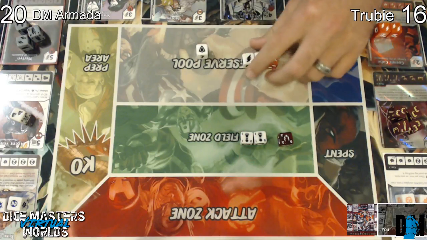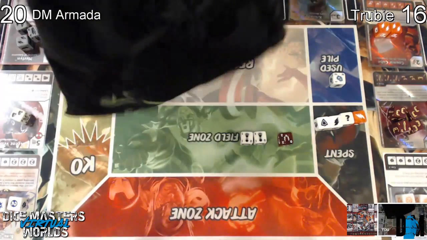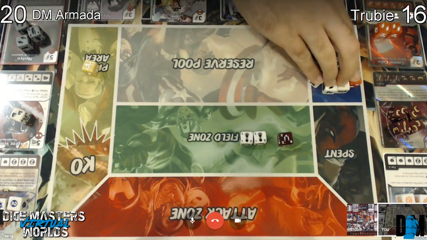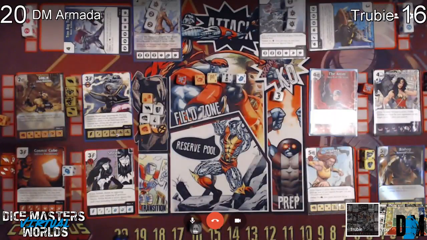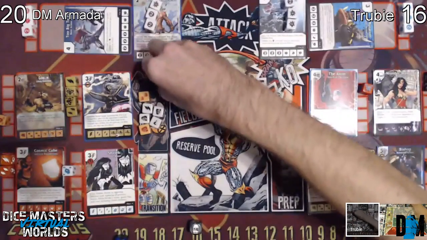Fielding a sidekick. All right. Pay 3 for a shriek. And res. 1 die. Let me shake it up. It's a storm. And we'll pass priority to you, sir. What level is your Black Bolt on? 1, so if you choose to spin down, you can KO him. Yeah, let's go ahead and KO him. Okay. He pops over into the KO'd prep.